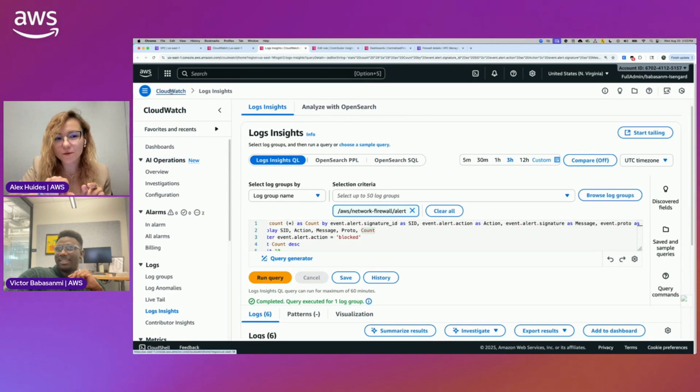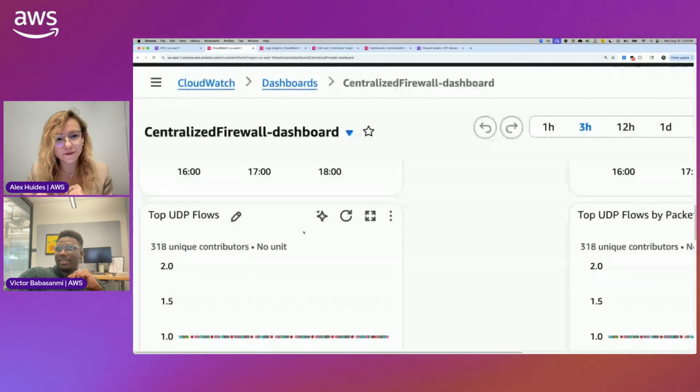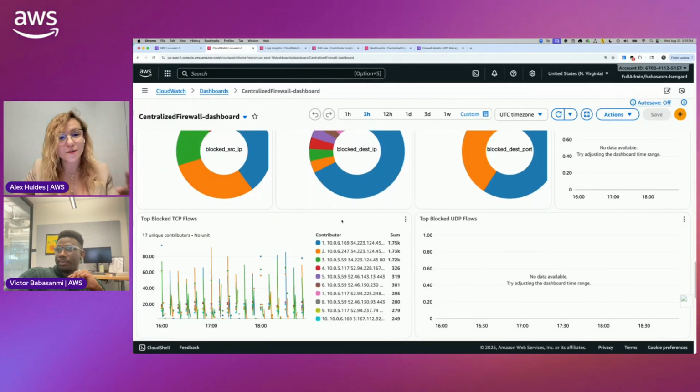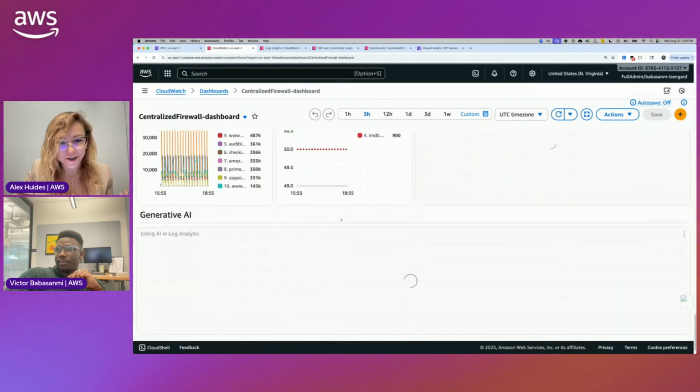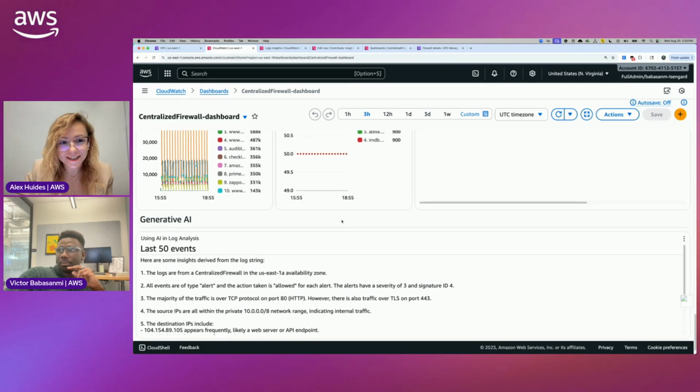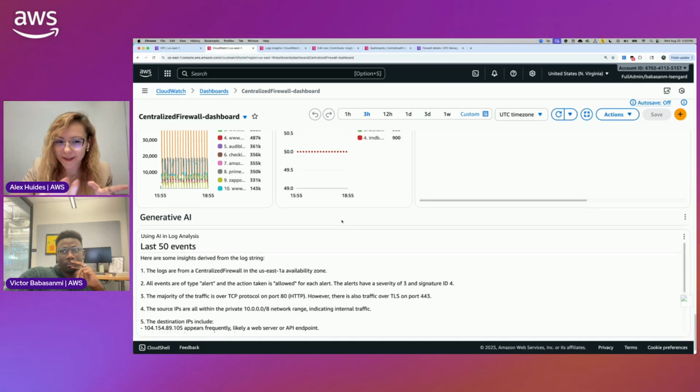You folks can run the workshop in self-paced mode. You can run it in your own account, and you're going to get instructions there on how you can set all of these things up in your account. Also keep in mind that you can edit them. These are custom dashboards. You can add widgets to them. You can edit existing widgets to make sure you get your questions answered.